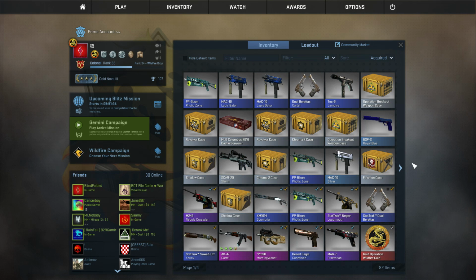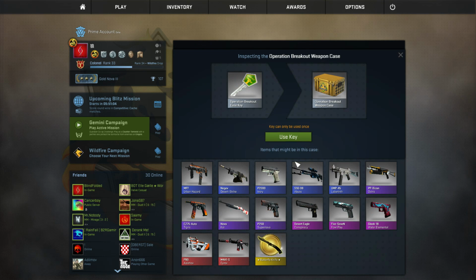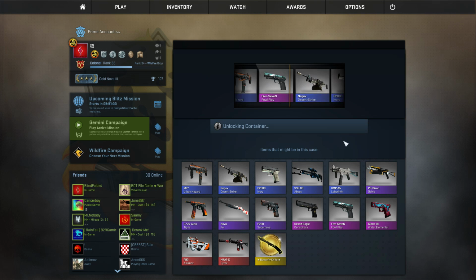Okay, so how many Breakout cases? Let's do the Breakout cases next. I've got two of these. Okay guys, let's move on to the Breakout cases. So here's the first one. Do we get lucky?